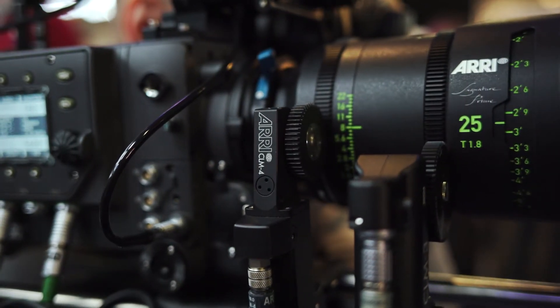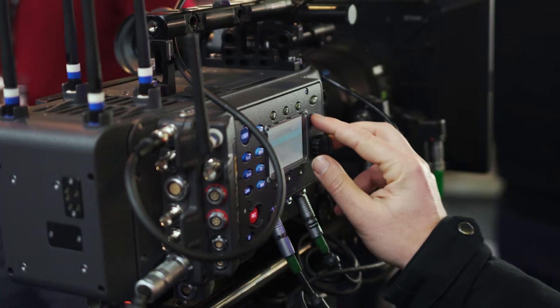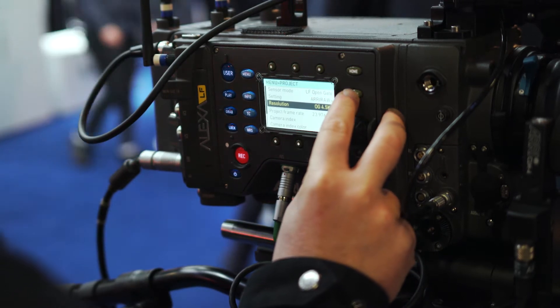This will be the camera for high-end feature films. People will shoot ARRI RAW using the SXR capture drives. But I also think television series will be able to use this camera, and for those people we've built in ProRes — unlike the Alexa 65, this camera can record ProRes and accept SXS Pro Plus cards. The workflow is exactly the same as it was with Alexa XT. All our tools work, with the same ARRI look management.